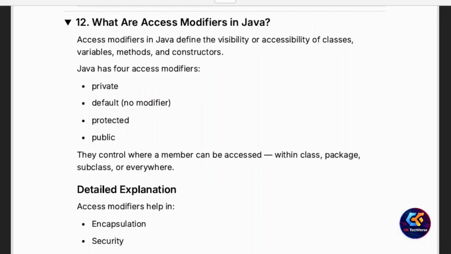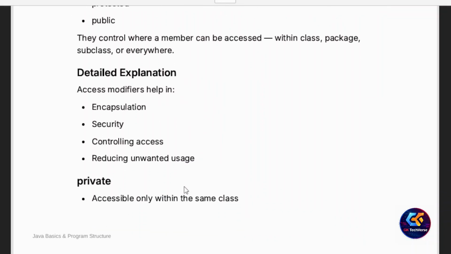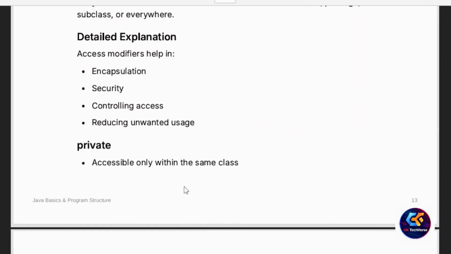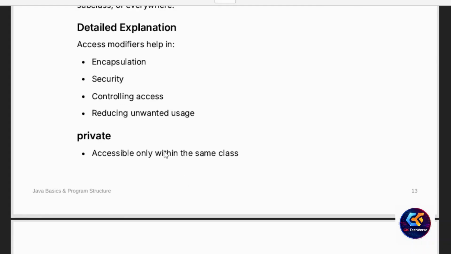Java has 4 access modifiers: private, default, protected, public. Basically, they control where a member can be accessed: within a class or package, in a subclass, or everywhere. Access modifiers help in encapsulation, security, controlling access, and reducing unwanted usage.